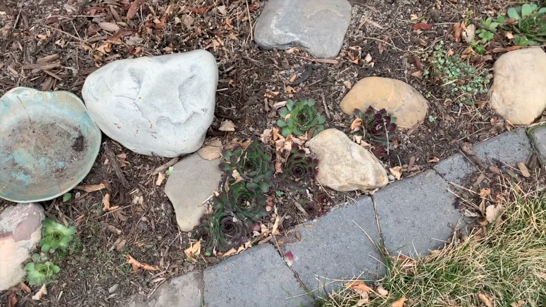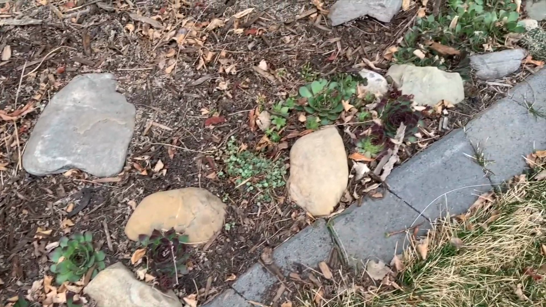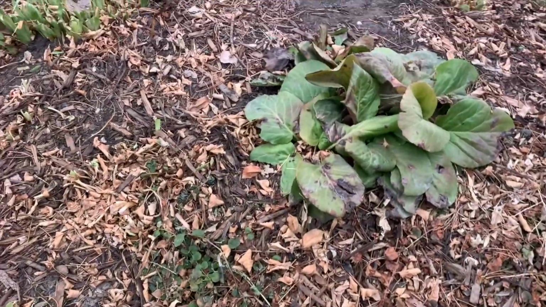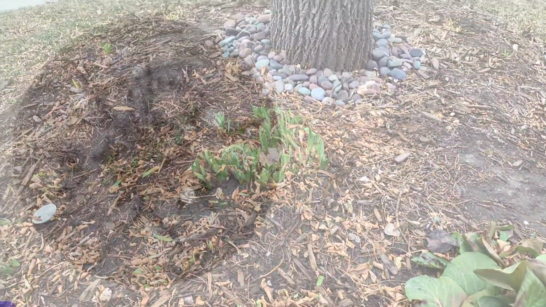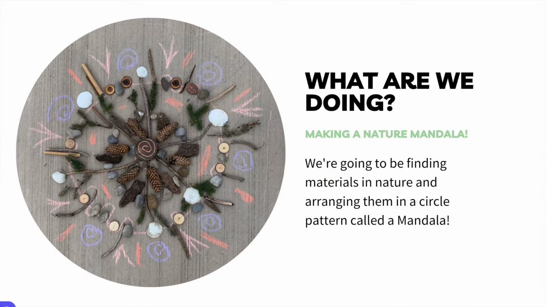Hi students! Here I am outside, and I've noticed that there are tons of green things growing up from the ground. It's amazing. So we're going to make a nature-inspired project today. What are we doing? We're going to make a nature mandala. So we're going to be searching and finding materials in nature like bark, rocks, sticks, pine cones, and more, and arranging them in a circular pattern called a mandala.